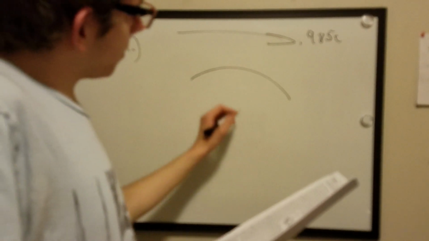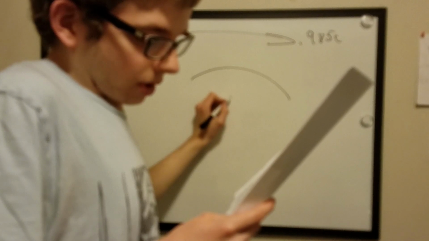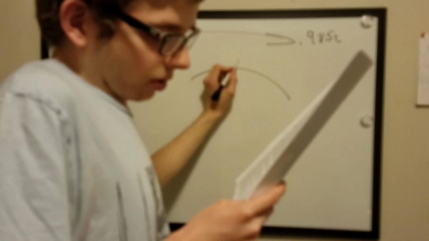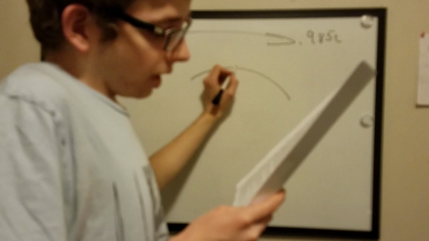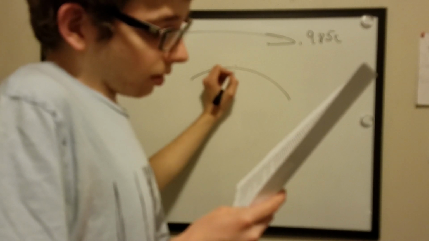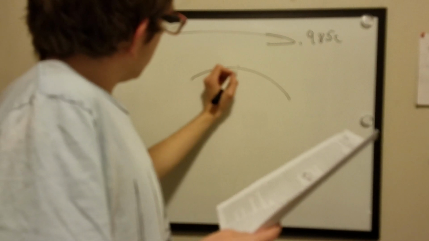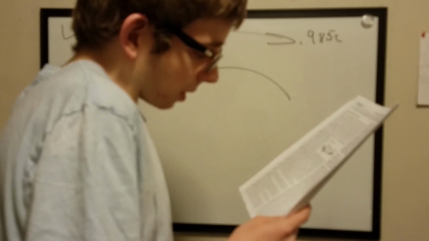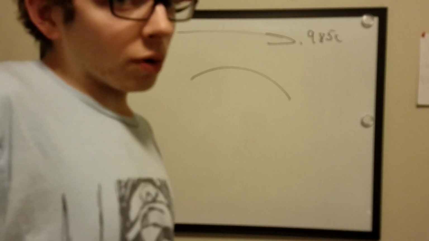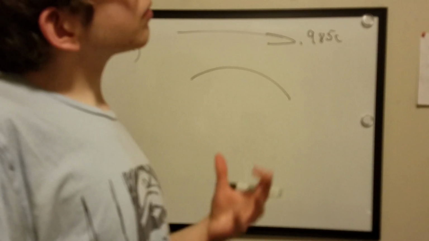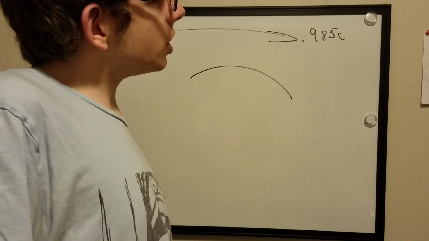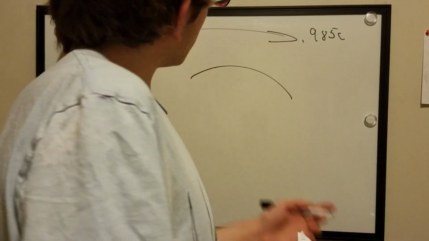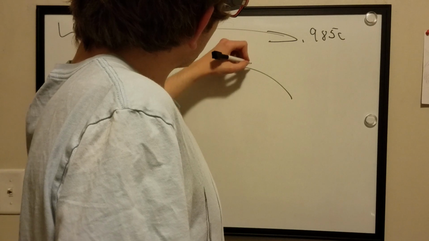It says, when the spaceship is directly overhead, a signal light on the Martian surface blinks on and then off. An observer on Mars observes that the signal light was on for 75 nanoseconds. Now, the first question it asks is, does the observer on Mars or the pilot on the spaceship measure the proper time? So the proper time is the duration of the event within its own reference frame. The event happens on the Martian surface.